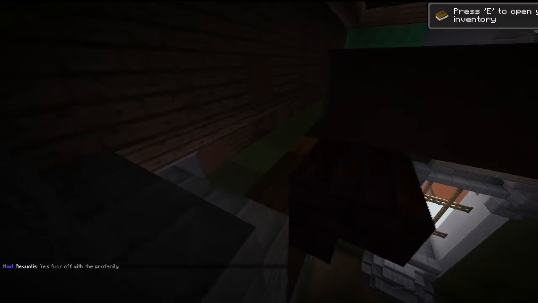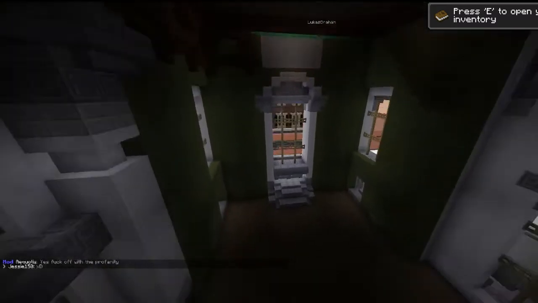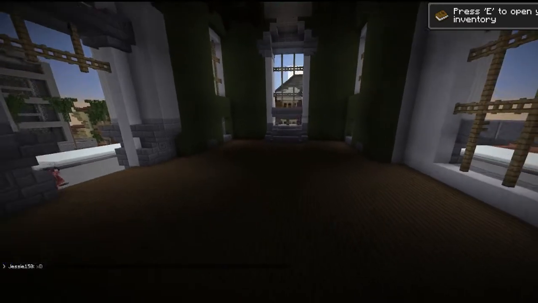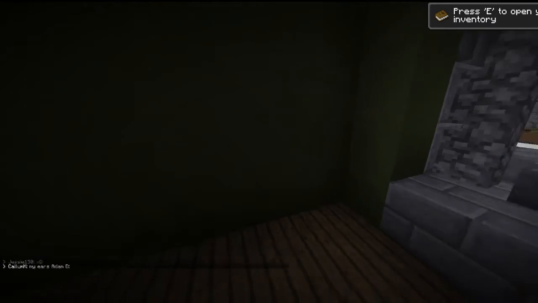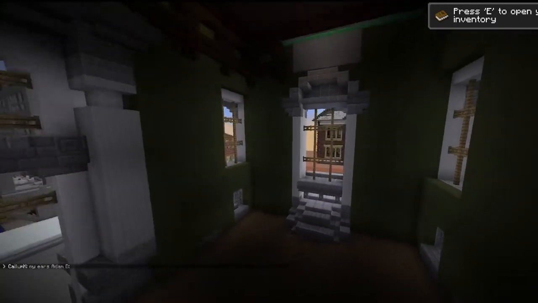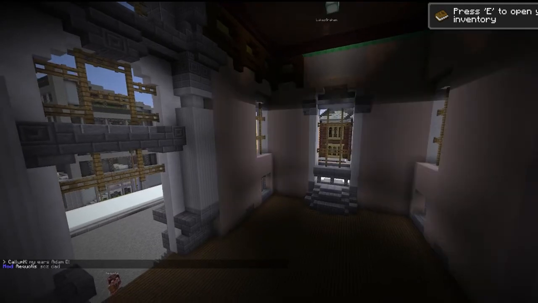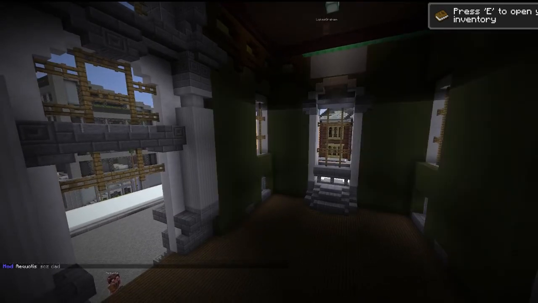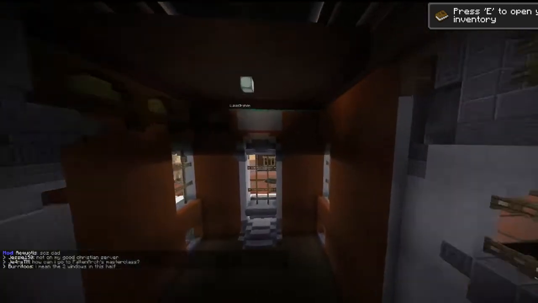And so right now I changed the walls to green because I thought that would look all right, but looking back at it, I think it's kind of dark. So I think I'm going to try and change this to a nice orange and try and make it match with the roof a bit. So let's see. Oh, that's not the right color. There we go. Yeah, I think that looks a bit better.